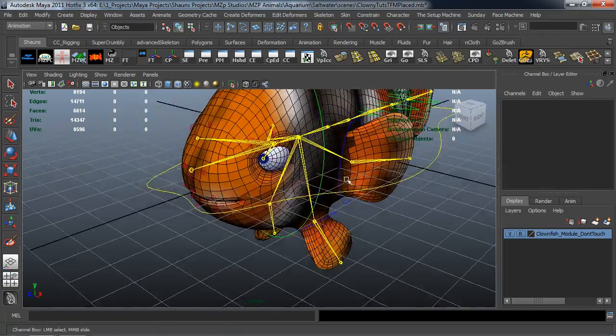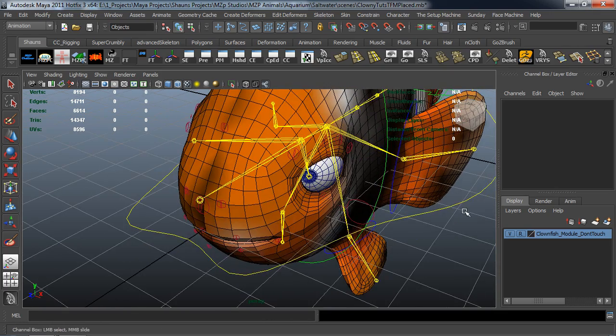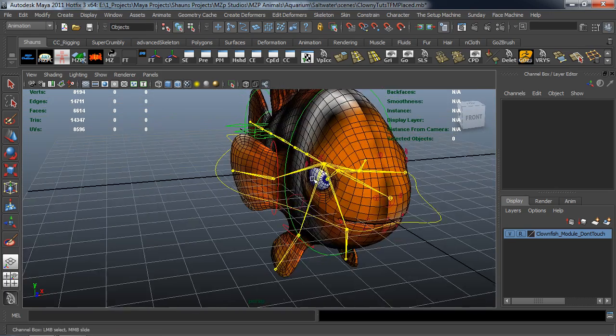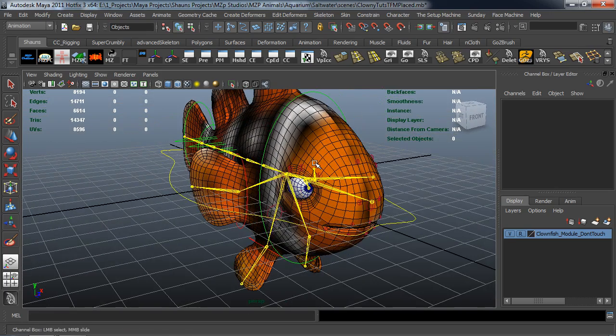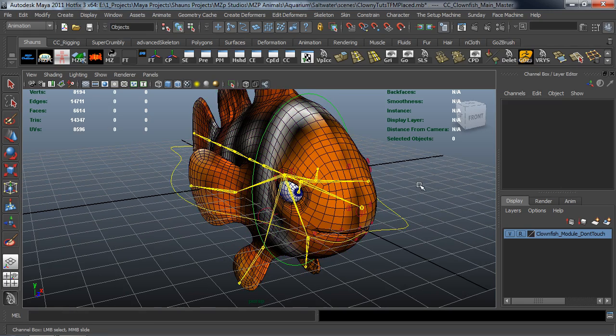Okay, and we're also going to add another attribute here on this master controller, which is going to be for our face, so it'll make it easier for ourselves to go ahead and build the character UI. Okay, so let's go ahead and select this. We'll go ahead and turn off our manual body controls.